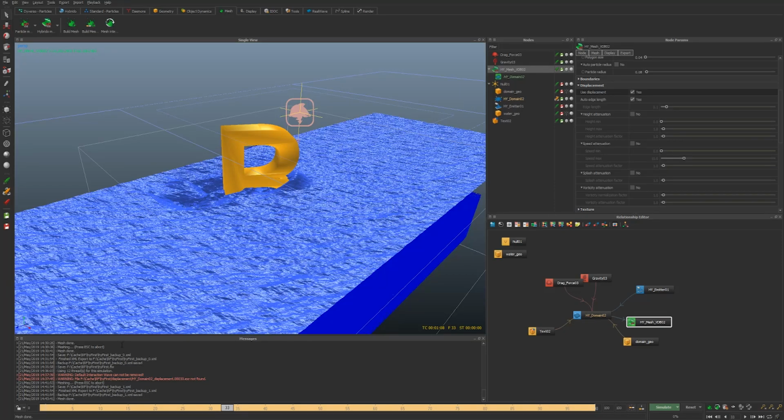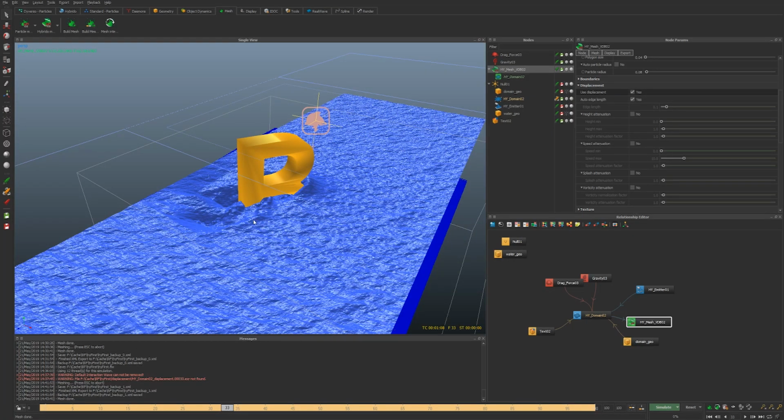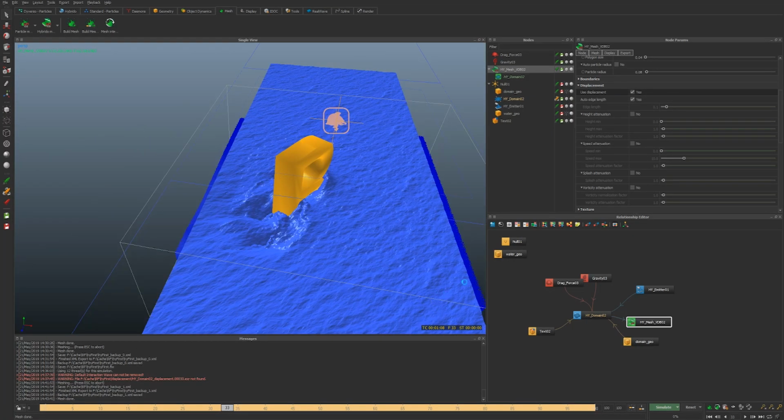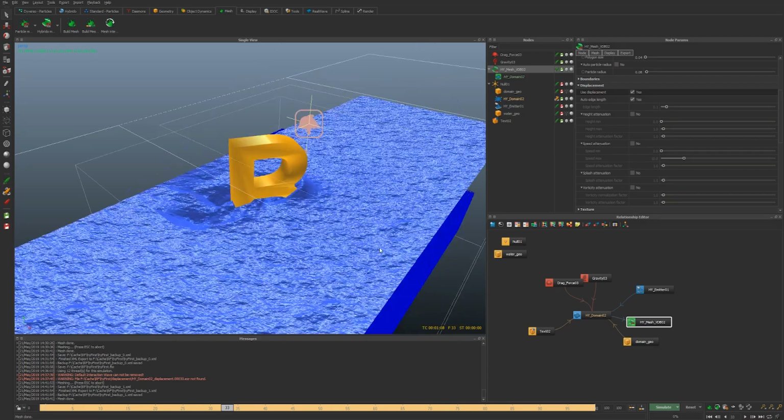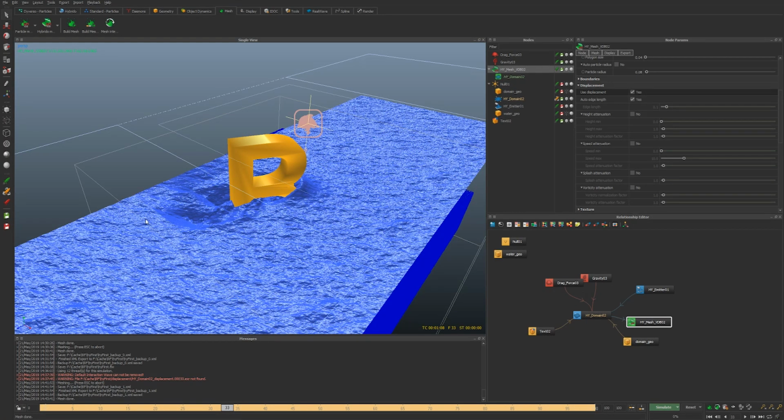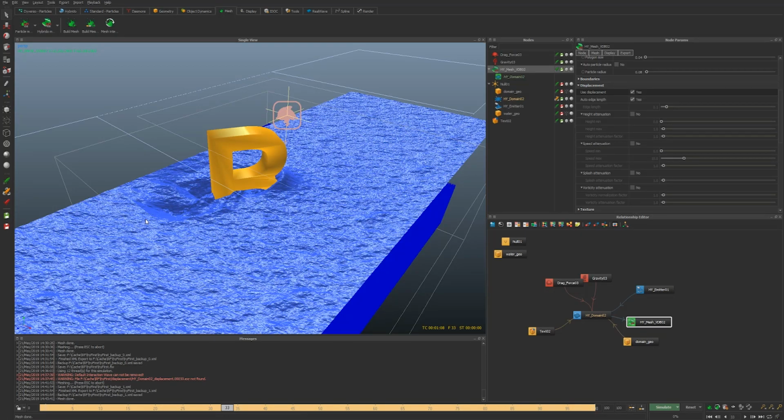And it took a few minutes, and it's way too heavy. It's 62 million faces or polygons, and it's still pretty impressive, I think, that it can create that amount of detail and still remain stable in a few minutes. But this is obviously not what we want. It kind of looks great, the detail. There's a lot of detail in there, and you also see that all the issues that we had with the transition and everything taken care of. But we obviously need to start lowering this down.